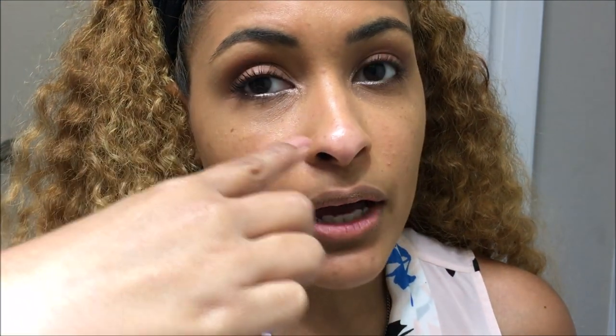I'm going to use the Avon True Color Love at First Lash Mascara — I think I did a blog post on this, so if you're interested, that's on my website. For this look, I'm just going to do the top lashes completely like how I normally do. Then for the part that I lined with the darker shade, I'll do that on the bottom, but I'm not going to put mascara on the white inner corner because we want that to keep my eyes looking open — kind of like putting half lashes on the bottom, just so this looks really open.